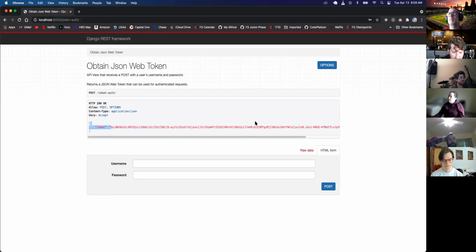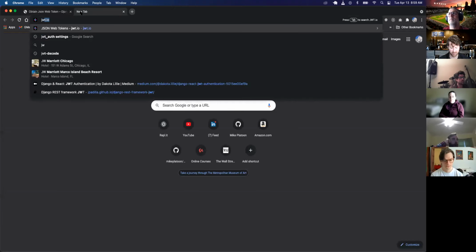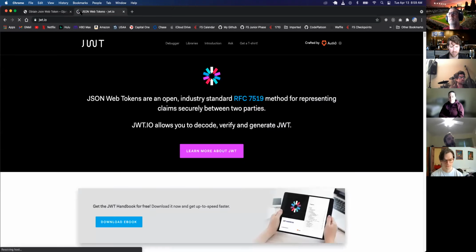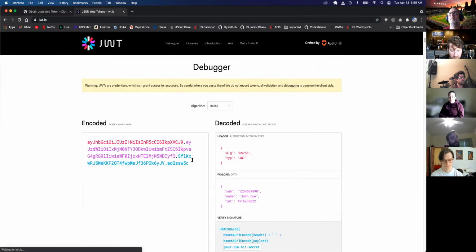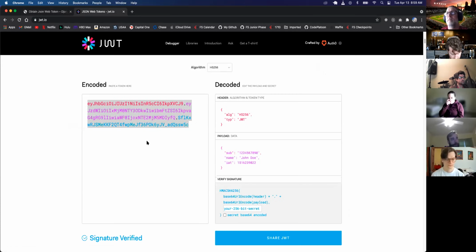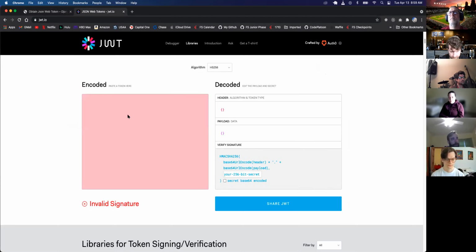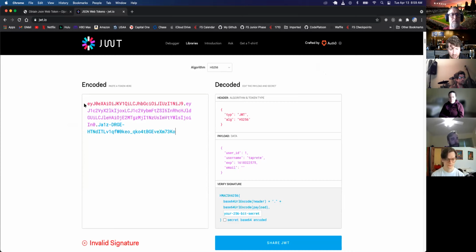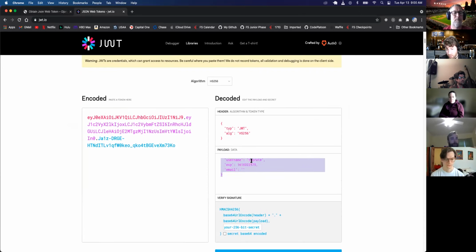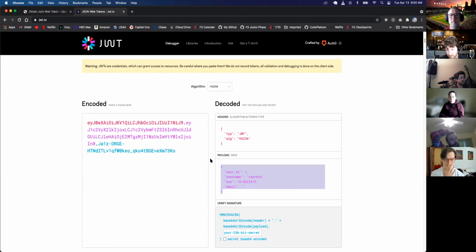But let's take a look at this. It doesn't make any sense to us, but if we decode it, there's a nice app that allows us to decode this, called jwt.io. If I scroll down here and delete that and put in mine, notice when it's decoded, look what's stored right there: my username and my other information.